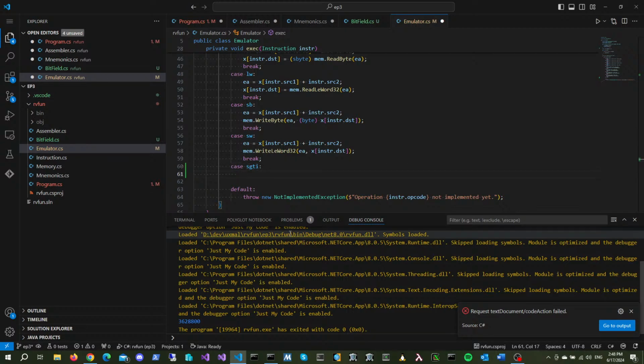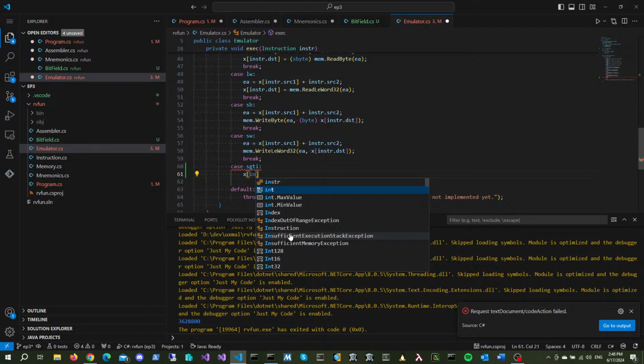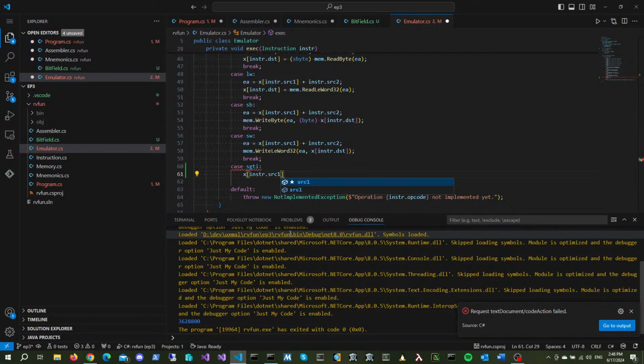So we will take the contents of source 1 and we're going to say if it's greater than the contents of the register source 2, if that is the case, then we want the result to be 1, otherwise 0.